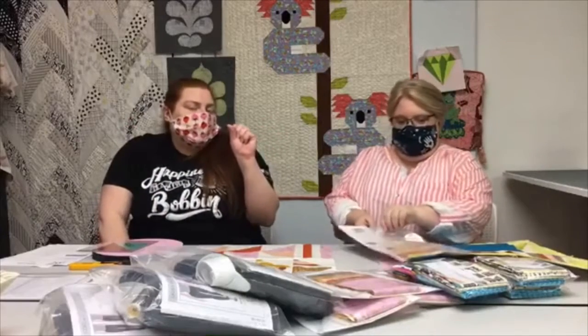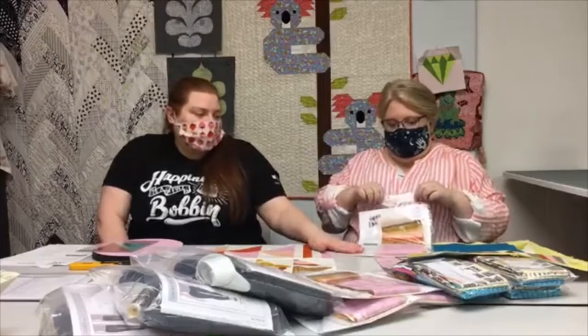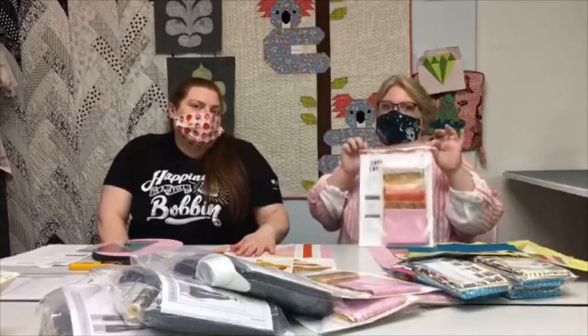You will have enough if you want to go up in size. You should have enough fabric left over from last month, as well as what you're getting here, in case there are any issues.